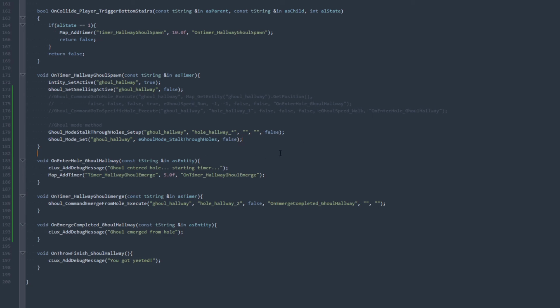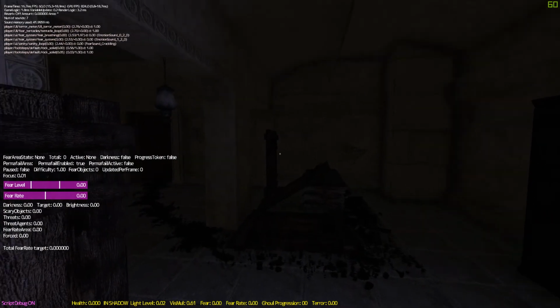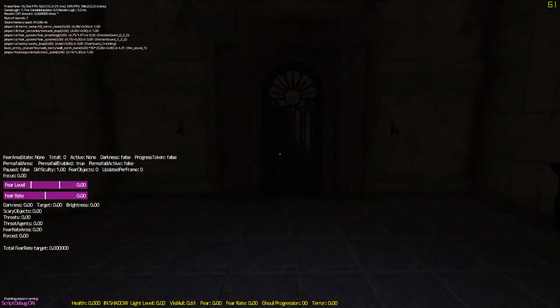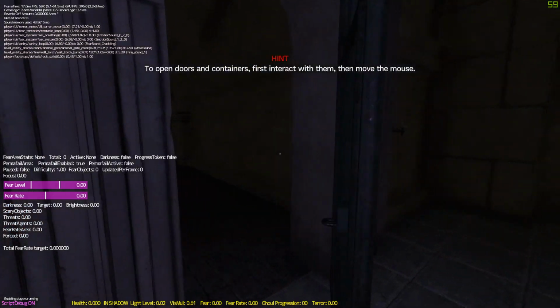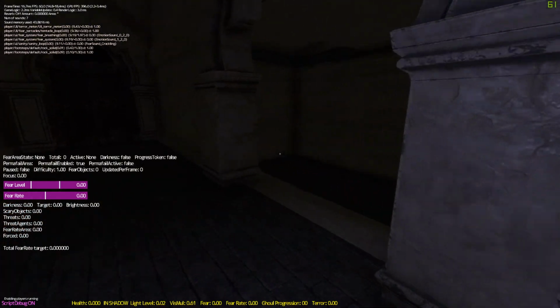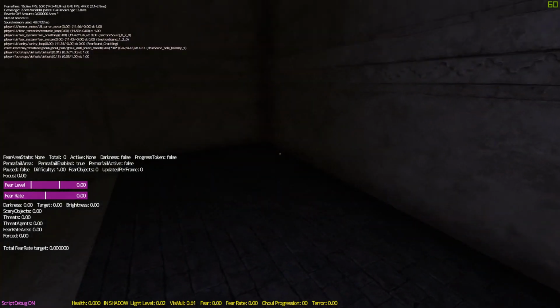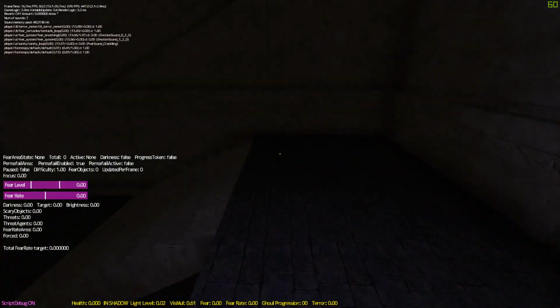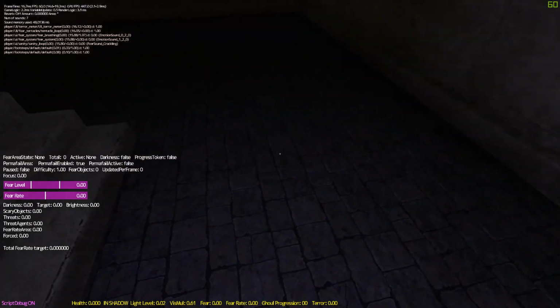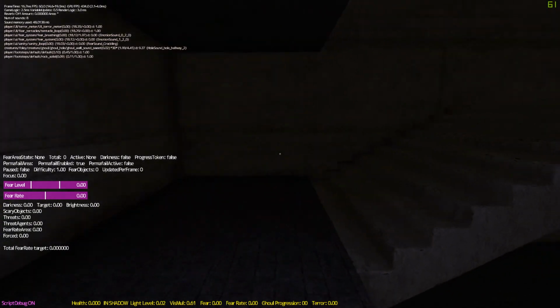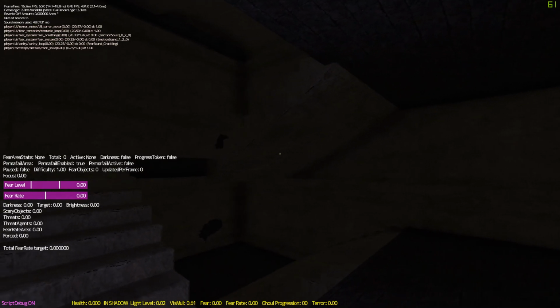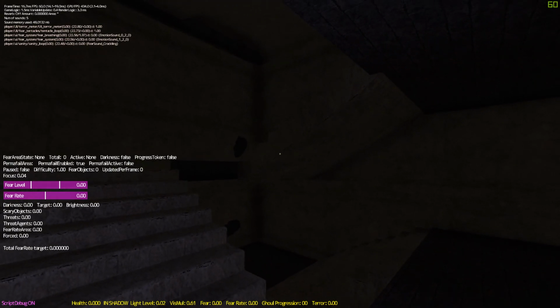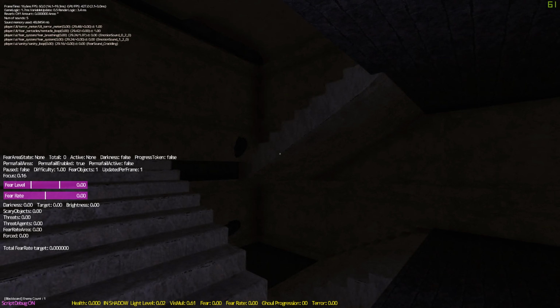Let's go ahead and boot up our game and have a look and see if this works. All right, so here we are in our level. So let's go ahead and head down these stairs and check out our thing. We should see him pretty much walk down here because we didn't specify a speed. So here we are, we're triggering it. We didn't set a speed in that function. Of course, if you use one of the other Ghoul commands, you can set a speed. We talked about those, I think, in the first episode about enemies.